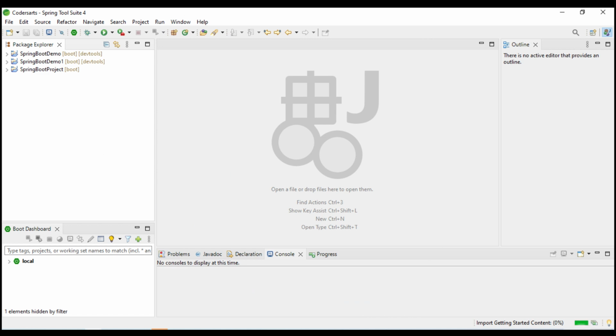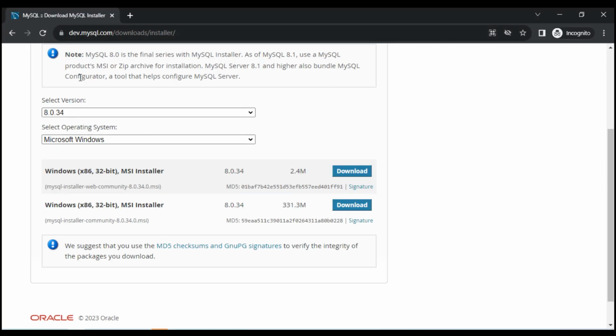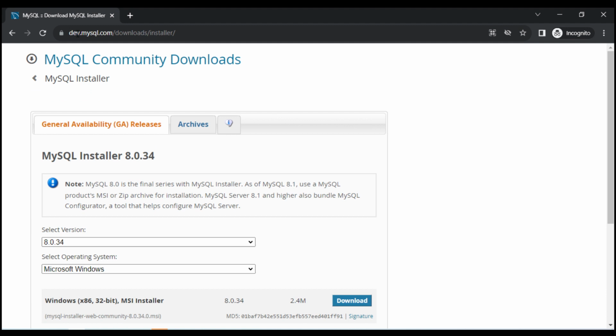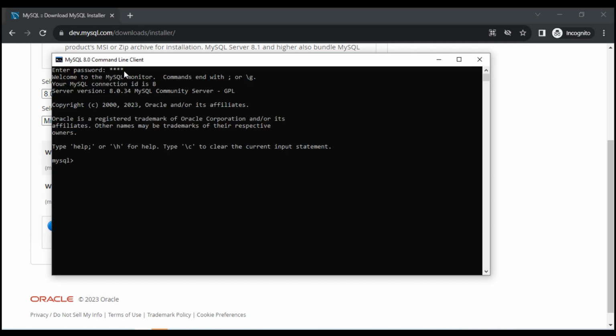So it will create our project. It will take some time. Before it does that, we will create one database in the MySQL server. If you don't have the MySQL server, you have to download it. The official website is dev.mysql.com/downloads. We just download this file and run it, and it will create the application. We have to enter the password that we created in that application, and run it, and it will show like this.